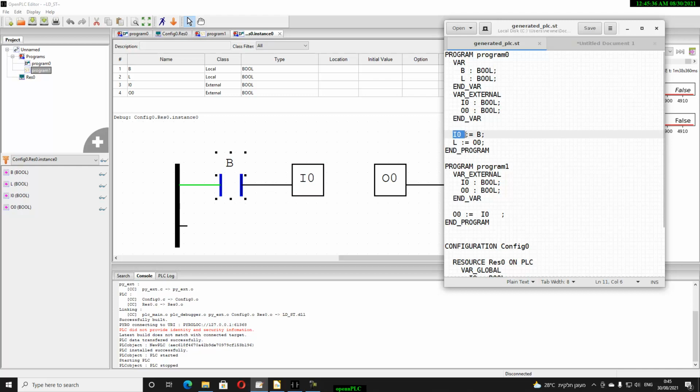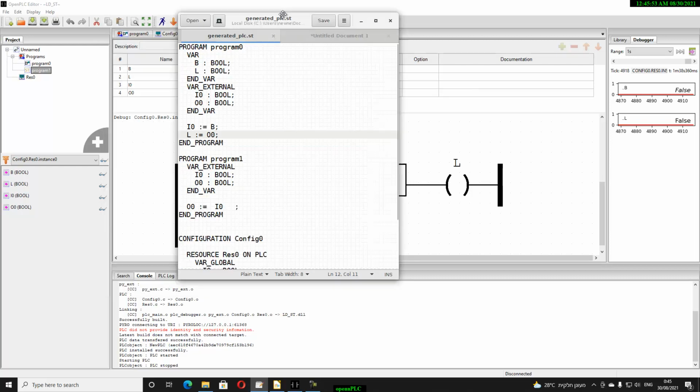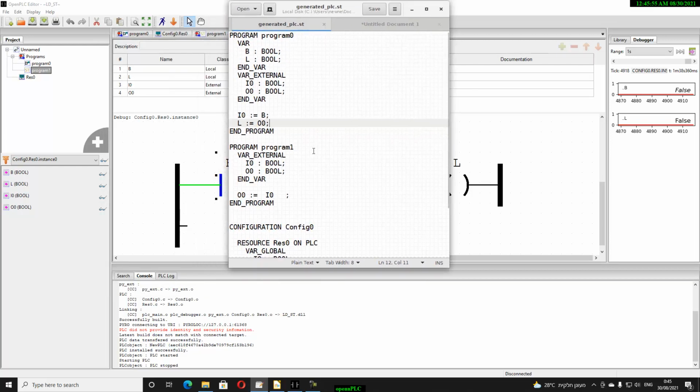So I0 equals B, and here the value goes back, and O0 equals I0. This is the ladder diagram section.